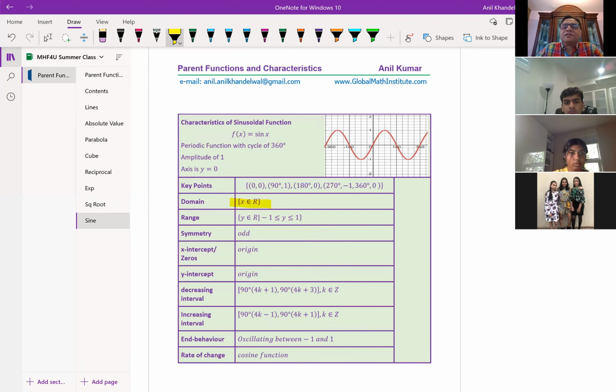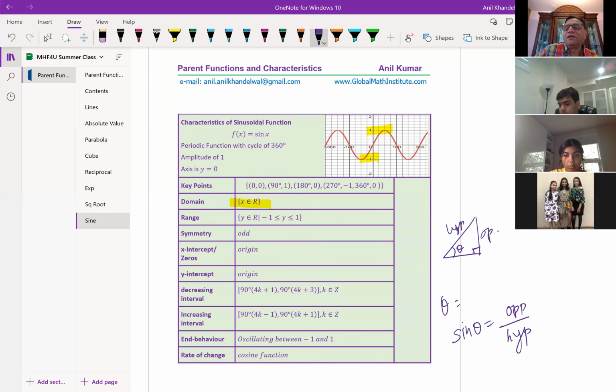As far as the range is concerned, the maximum value is 1 and the minimum is -1 for any sine function. Sine is basically a ratio of two sides of a triangle. Let's say this is the angle theta. This is the 90 degrees, right? So sine theta is what? Sine theta is opposite over hypotenuse. Correct? Now, hypotenuse is the longest side, so this cannot be more than 1. This is the opposite side. Therefore, sine theta has to be less than 1. At the most, it will be 1 if my theta equals 90 degrees.